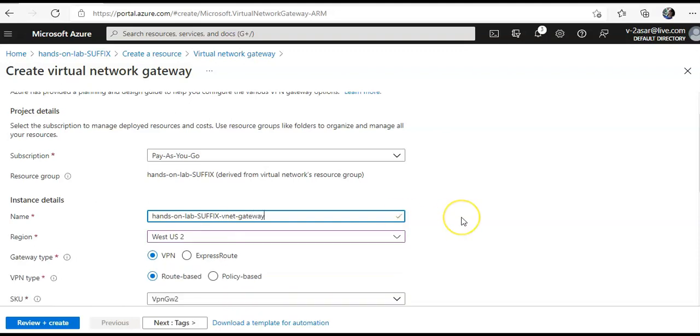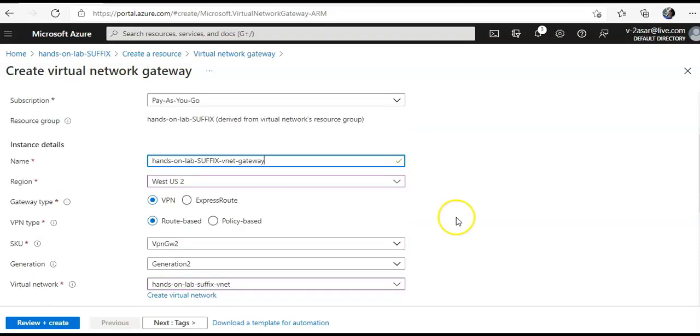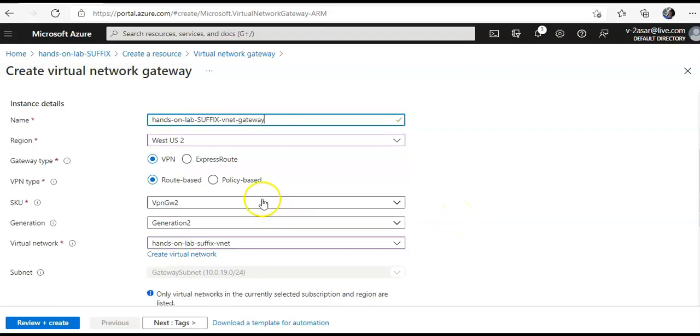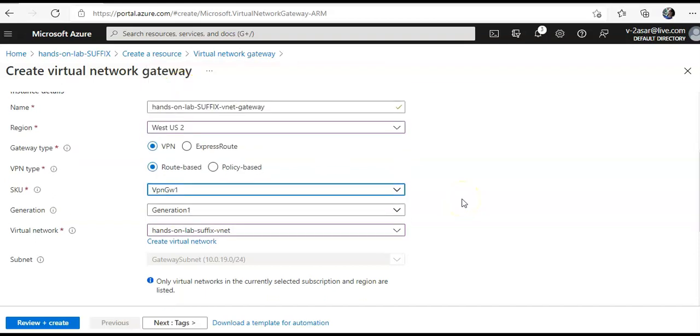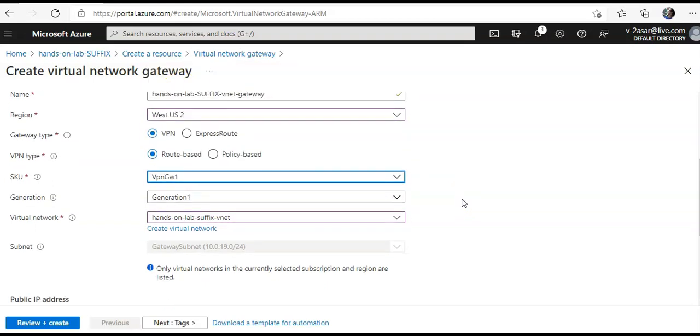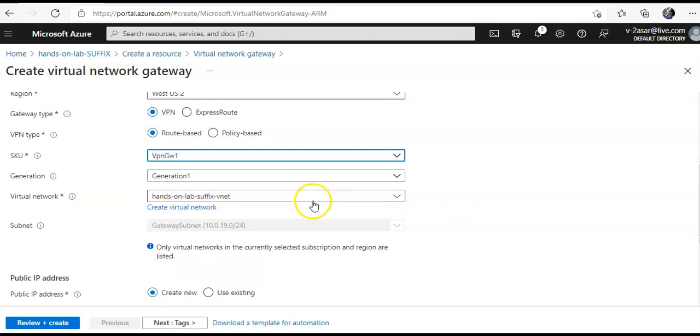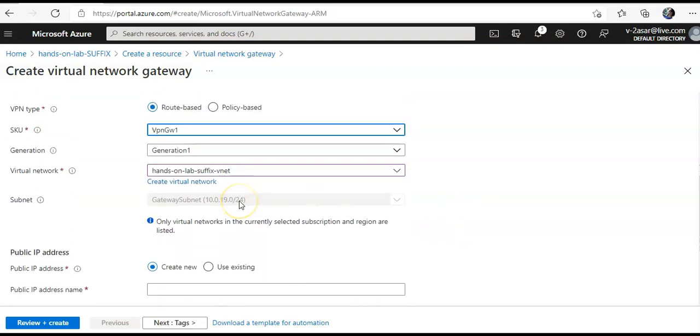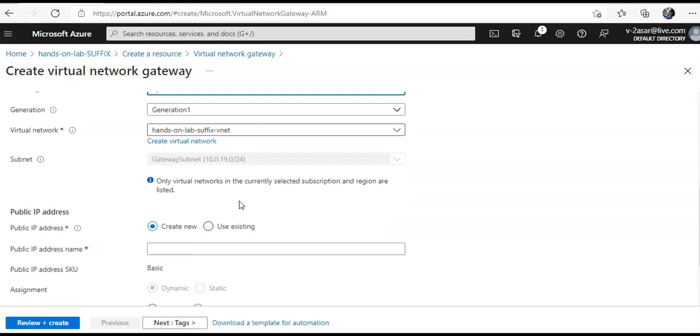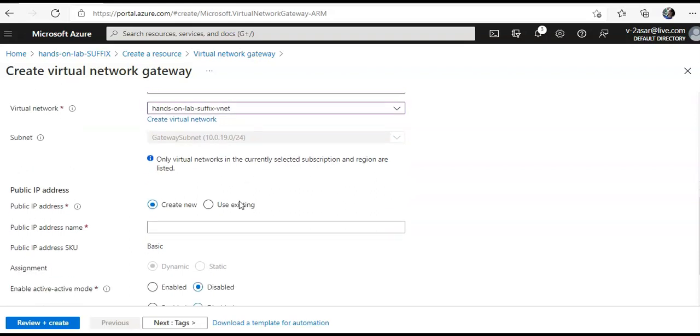Gateway, West US 2, gateway type VPN, VPN type is route based, SKU is VpnGw1, generation 1, virtual network, the one that I created. It will pick up this gateway subnet. Public IP address, I'm going to create a new one.